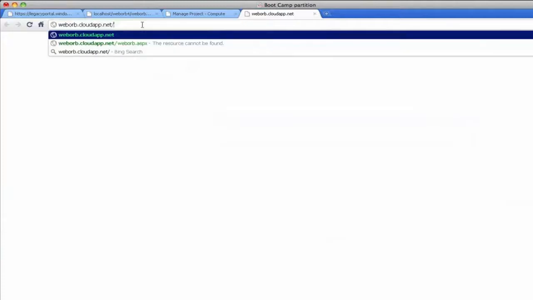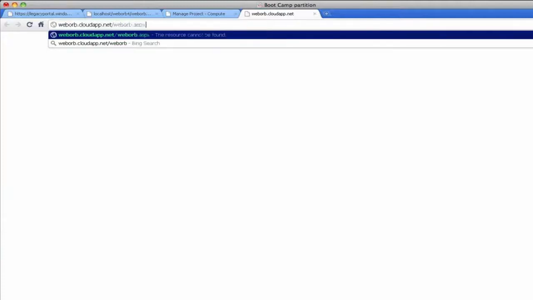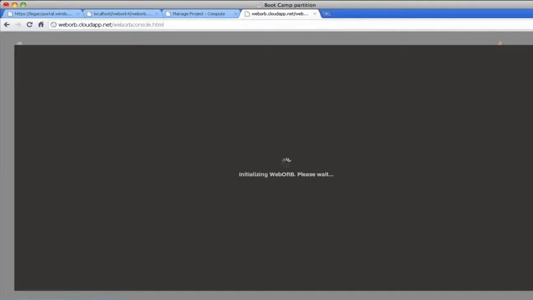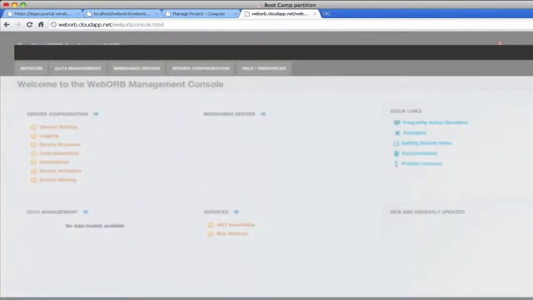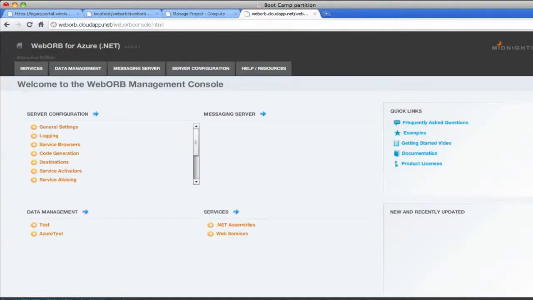Now, I did not change the welcome page, so if you type in WebORB.aspx, you will see the Management Console for that particular deployment. Here, you will see that all of the remoting and data management parts of this application are up and running. The reason it's just remoting and data management is because I have not deployed my worker role. Had I deployed the worker role, then we would also see all the RTMP related stuff deployed in there as well.